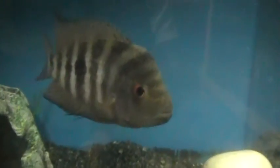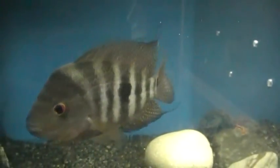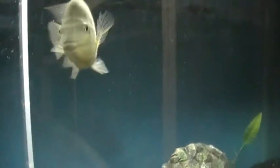Over here we have a young Midas, and this Midas right here, believe it or not, and you can see the resemblance to his dad, is off of King Bobo. Looks good, thick bars, grayish face, but he had more burgundy red in his coloration and a white tint between his bars. He has very thick bars. Whereas his dad, King Bobo, on the other hand, looked more like this species of Midas.